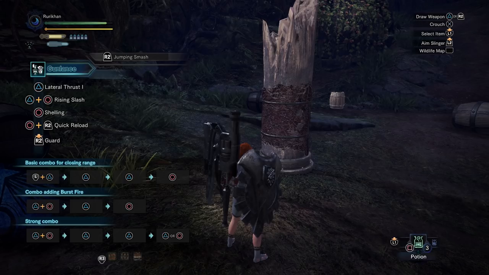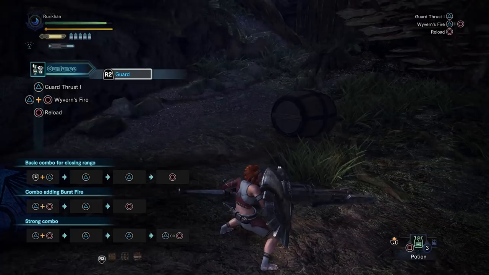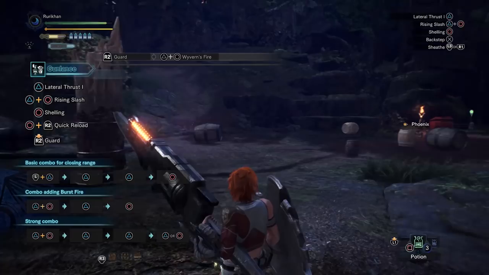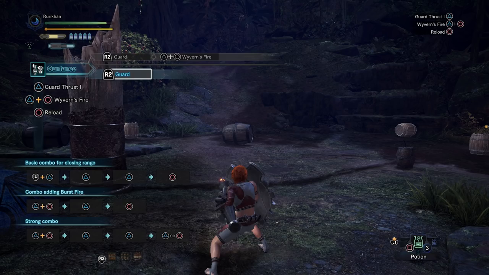This is probably the best thing that you can do. Hold block, and then press triangle and circle. That right there is Wyvern's Fire. It is the main reason to take this particular gun. Wyvern's Fire deals crap tons of damage. It is super satisfying to use.